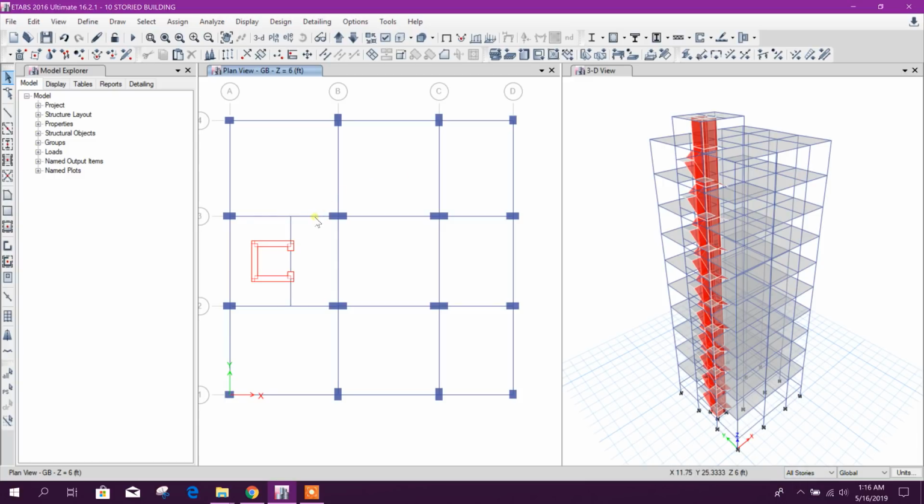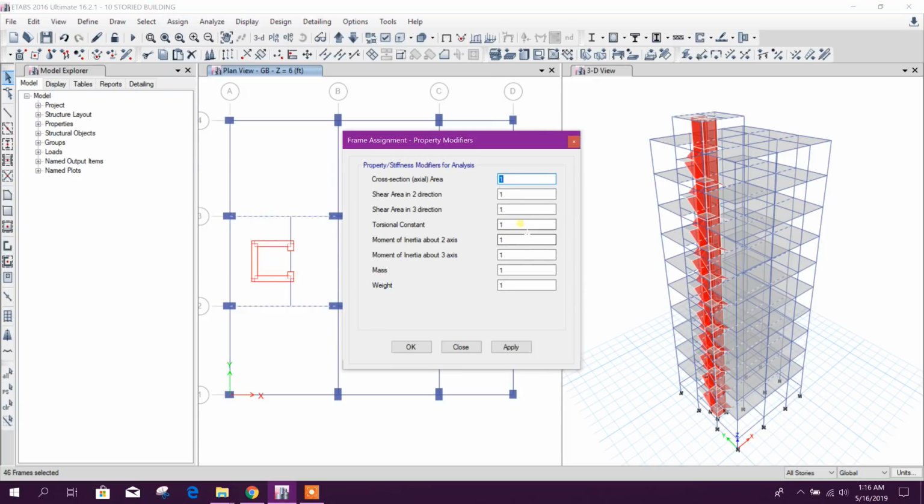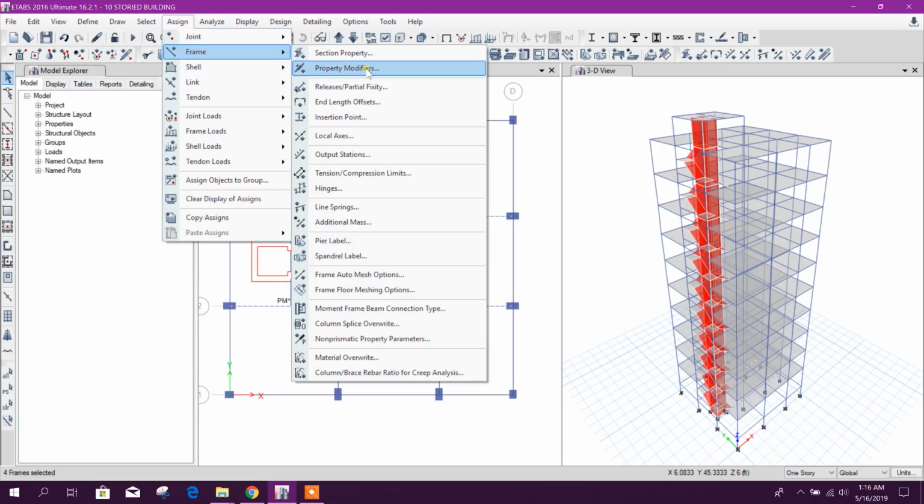All story, these two and these two, assign 0.001. Okay, now for grade beam we will not go for that one. These two and these two, assign.